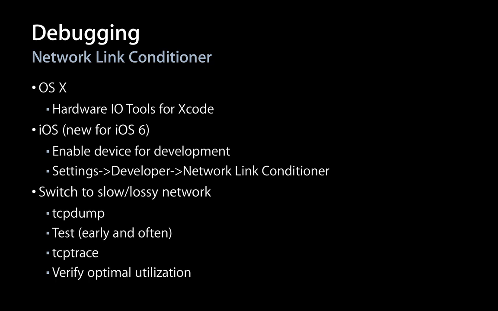One technique I really like to use is to run the network link conditioner and modify just the latency. So I can increase the latency a whole lot and then run my application and see how much slower it gets. And then I can switch it and leave the latency alone and decrease the bandwidth a lot and run again. And then I can determine whether my application is bound by the latency or if it's bound by the bandwidth. If it's bound by the latency, there's a good chance there's a lot of techniques you can use to really improve the performance. If you're bound by the bandwidth, you may not have a whole lot of options available to you.